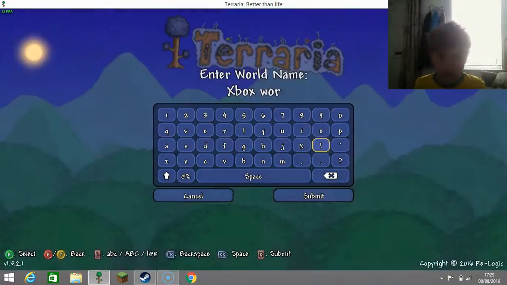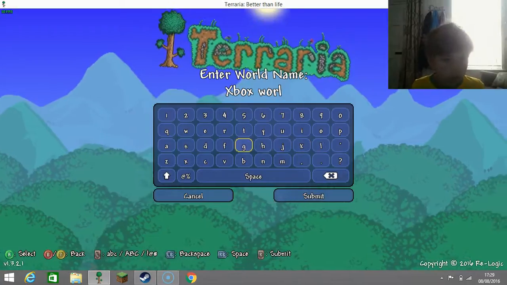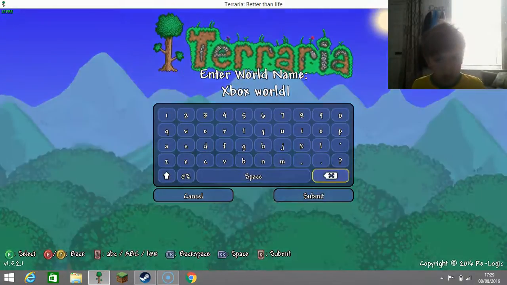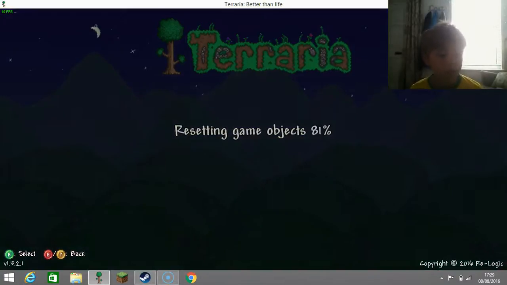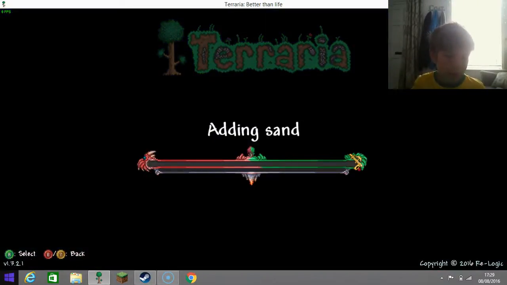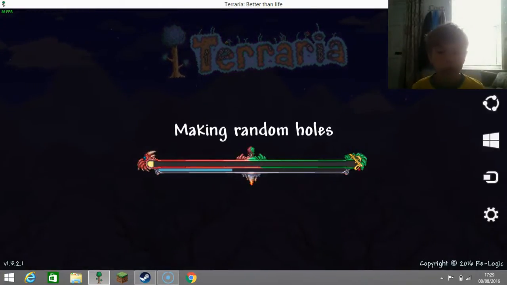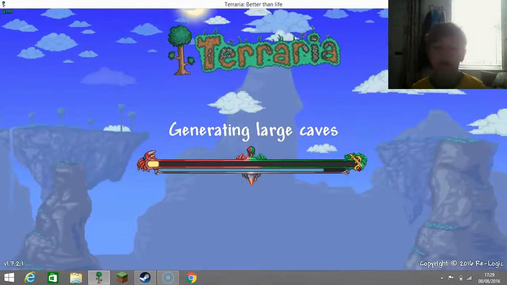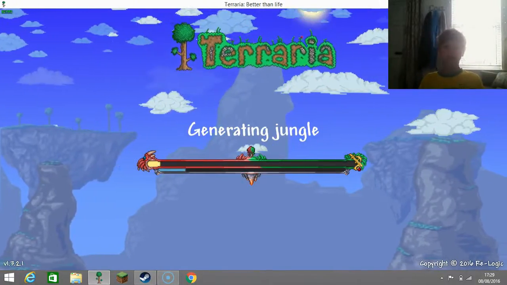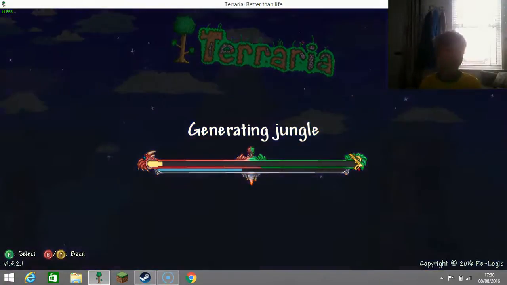This is the world of Xbox. Do this, and the mouse over there. Crimson. Oh, there we go. That's one of them. It is.